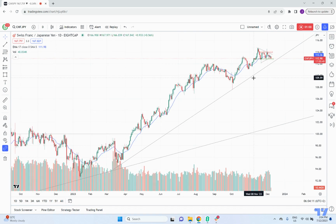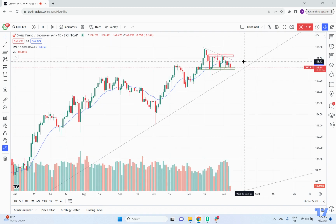Now, if we zoom out a bit, we can see it is more of an ending diagonal because we've had our uptrend. We can see those 2 points there showing that wedge pattern. Now we're going to quickly jump into this support area. This is pretty key support at the moment, and we can see that sellers have attempted to break it quite a few times, and they've failed on every occasion so far. That's going all the way back to really the 9th of November when it really set up.